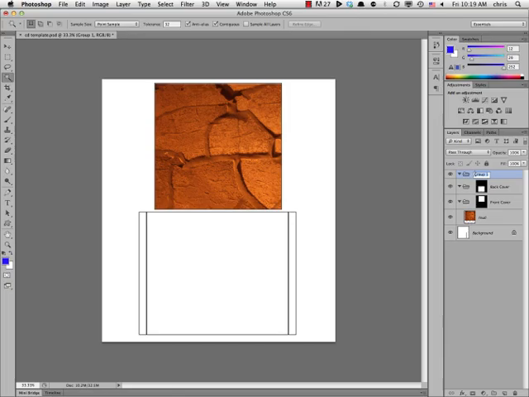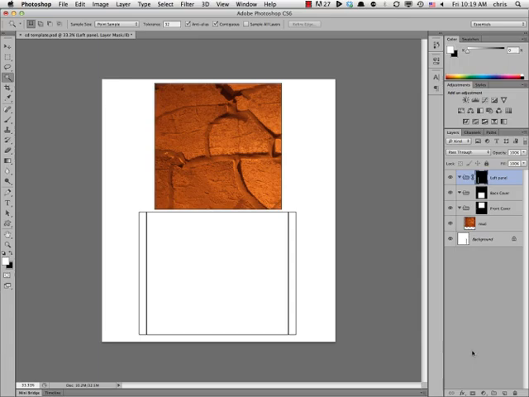Let's do left panel. Okay, and we'll do the same thing there. No big deal. We'll come back to the background. We'll select it. And we'll make another layer mask for that left panel. Okay, so I'm going to go ahead and make a layer mask. And you see it's just a little strip, but now I can start to work with that.